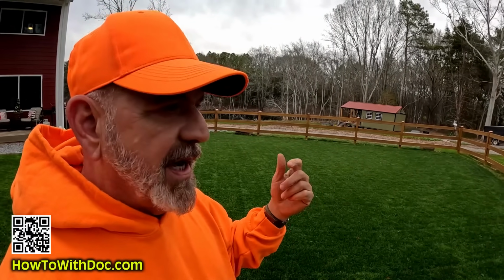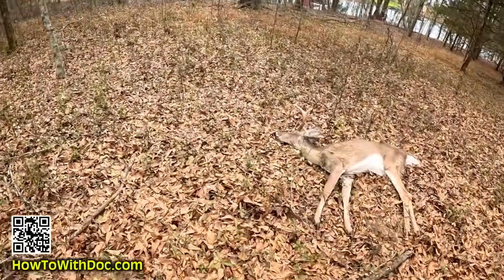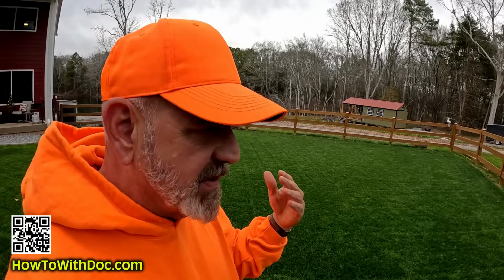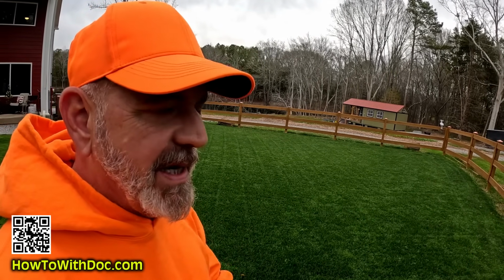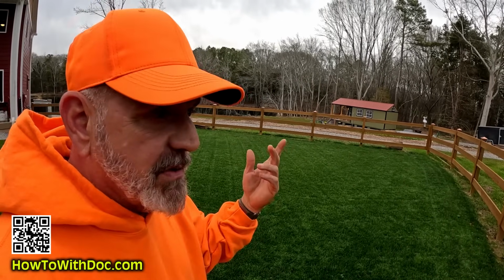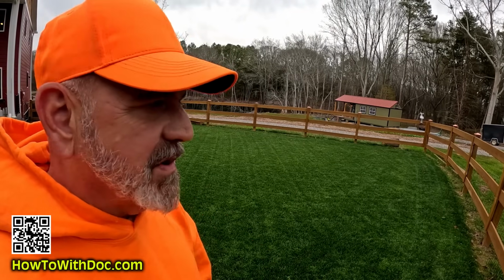Unfortunately or fortunately, actually, while I was out here, I ran out behind the pond and I actually found him dead. And I have some video of that. So thankfully, he's out of his misery. He was crippled. He was getting really thin and bony. And so anyways, I found him this morning. I hadn't seen him for a week on any of my cameras, so I figured he had died. I thought coyotes may have gotten him, and I'm glad he just sort of died of natural causes.